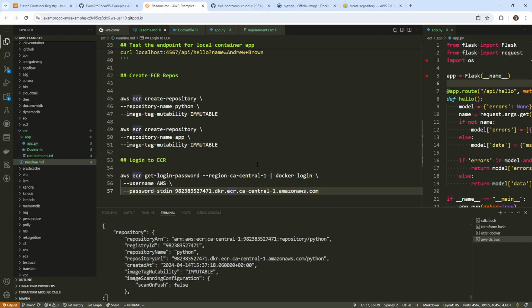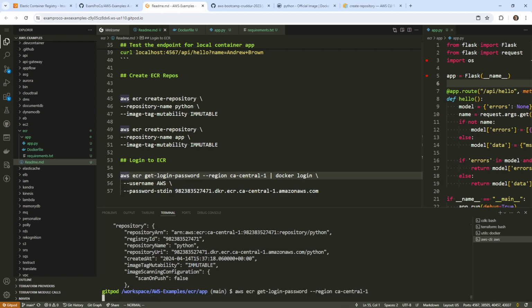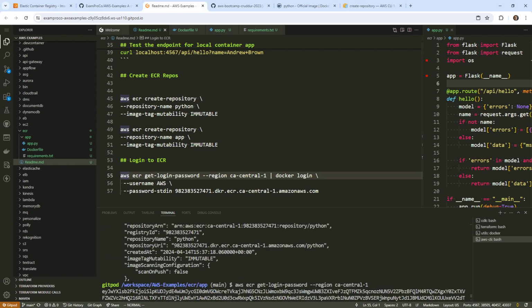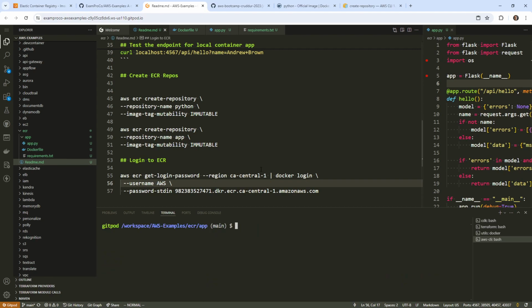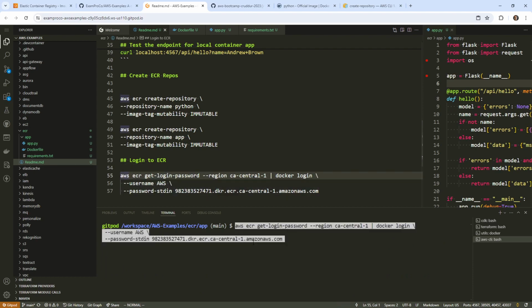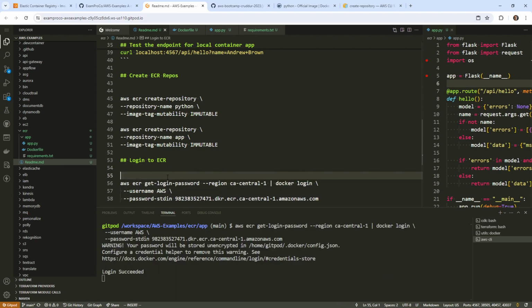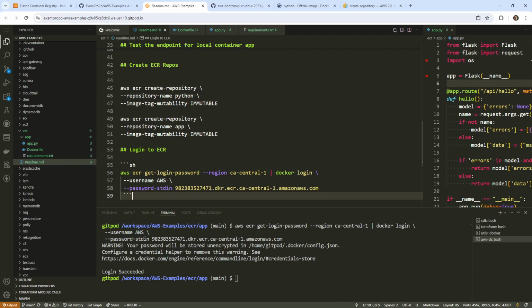So here you can see that we're going to log in, we're going to get back an authorization token, and then we're going to pass it over to Docker login. So if we were just to grab this line here and run it, it should return back our token, right? That's all it's doing, passing that authorization token over. Go ahead and clear that. And so what we'll do is run this. This will log us into ECR. Okay, and so that succeeded.